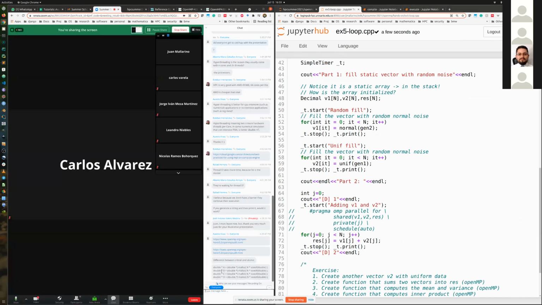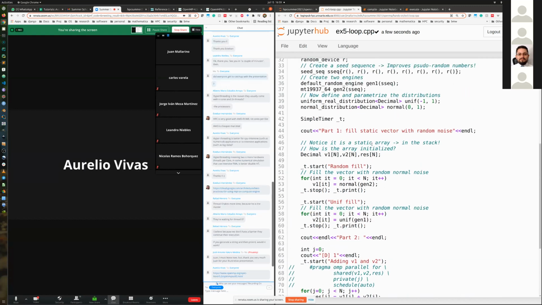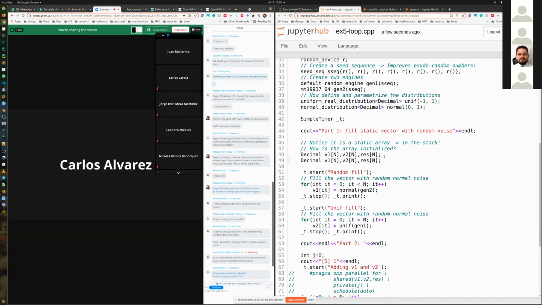Okay, so let's go ahead. Oh, you're using a C-style allocation, Aurelio? Yeah, but that's okay. Just don't forget to free the memory. Import the malloc, yes. Malloc is the C way. In principle, it's safer to use the C++ way with new, but it's also valid. Null pointers as well.